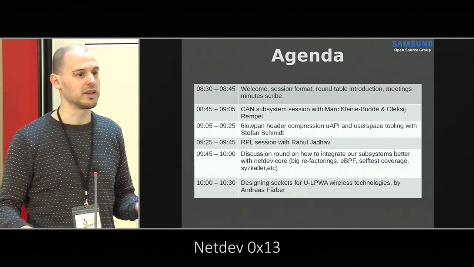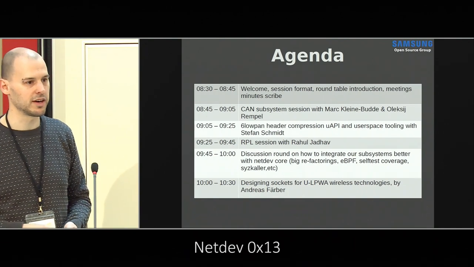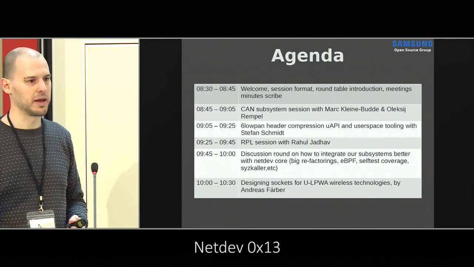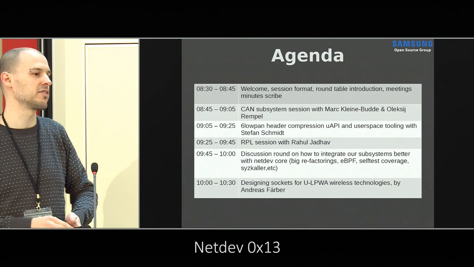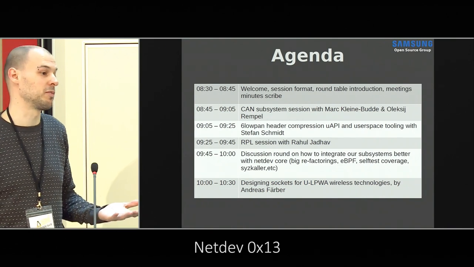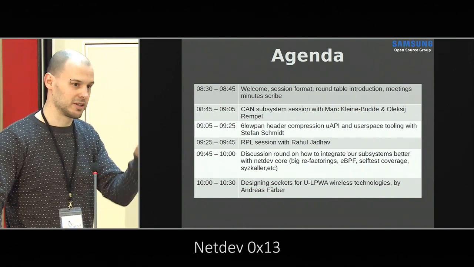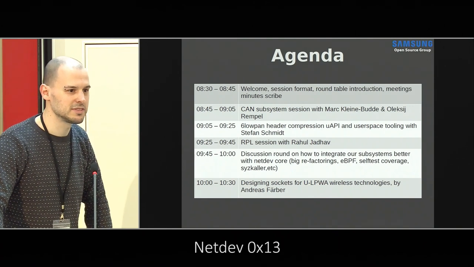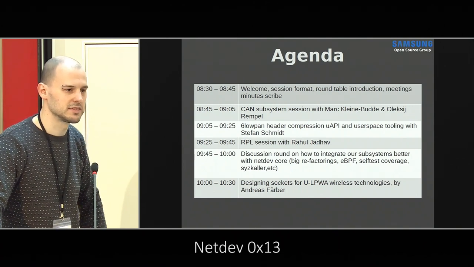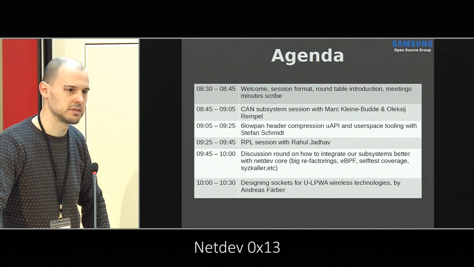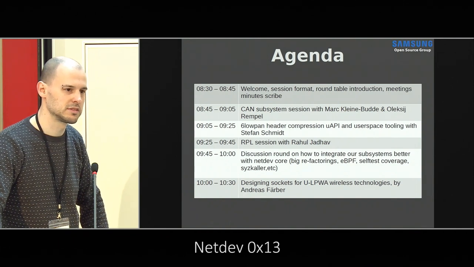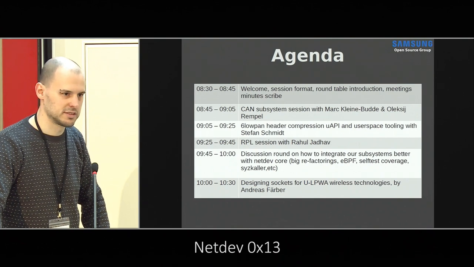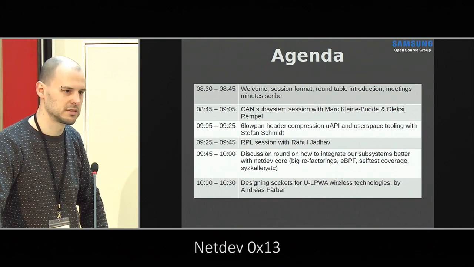I know that XDP is only supported for Ethernet right now. I know that the wireless people have done some tricks there. But I'm wondering if that is actually interesting or not, because that would be a big thing to work on. Before I hand over the mic, I'm not completely sure about the features and everything here, but I think this is something you actually need to do, right? To implement the protocol properly, you need this functionality.